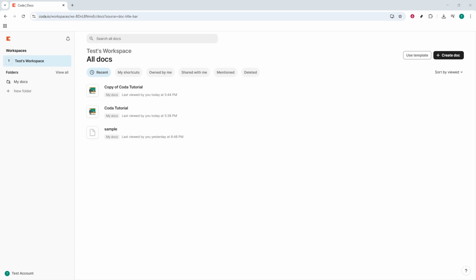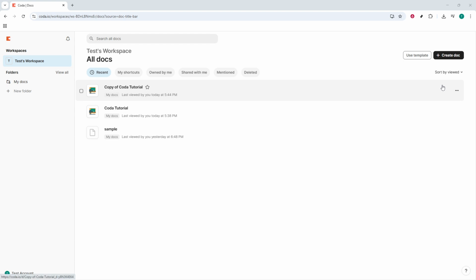Start by opening your browser and heading to coda.io/docs. This page shows your doc list, the central place where you can see everything you own or have access to. If you're prompted to sign in, just log in with your usual credentials. Once you're in, take a moment to confirm you're looking at the right workspace if you're part of multiple teams. You'll see your documents organized in a list, typically with the doc name on the left and some details to the right.